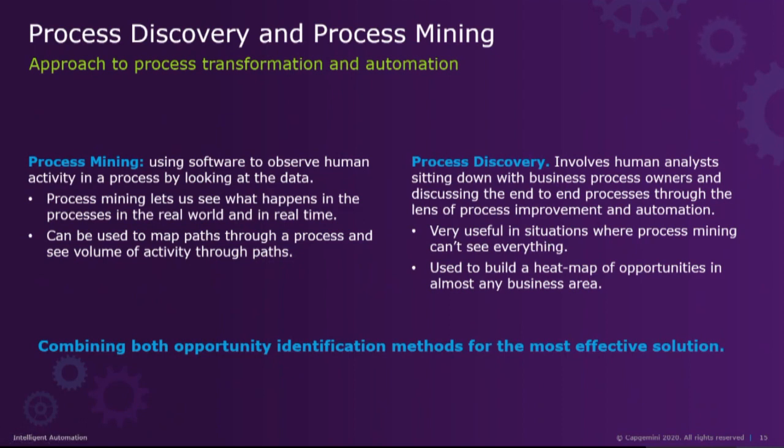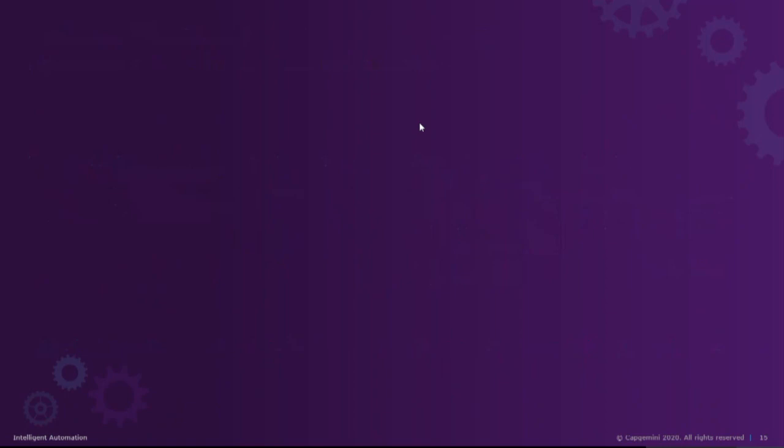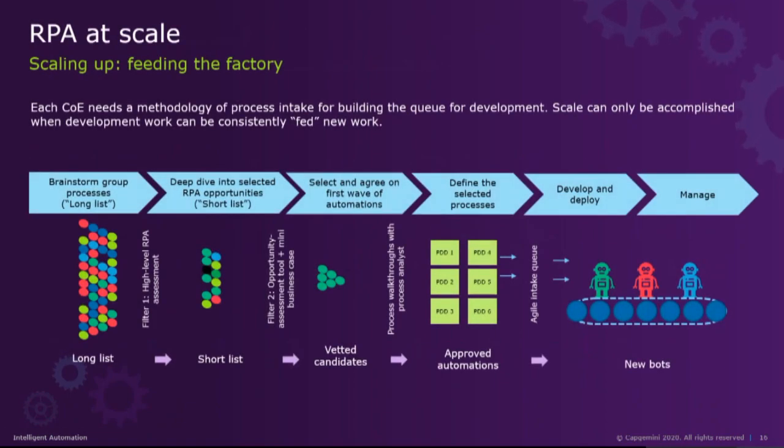The result of both of these tasks is that you're coming up with heat maps, and the heat maps can then be turned into priority lists for automation. So what this looks like when you're working with a bot factory is, on the left-hand side, you have sort of the long list, all the different pieces of processes that we might be looking at for evaluation. We want to make sure that we've run that through a high-level RPA assessment evaluation criteria. We use about 26 little criteria about each process idea to narrow that down into what would be good viable candidates for RPA.